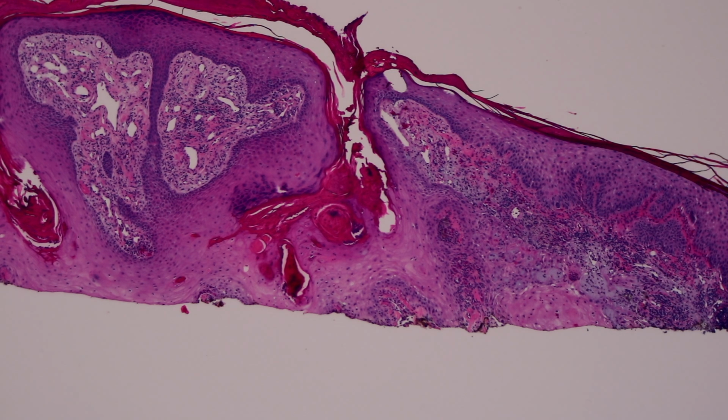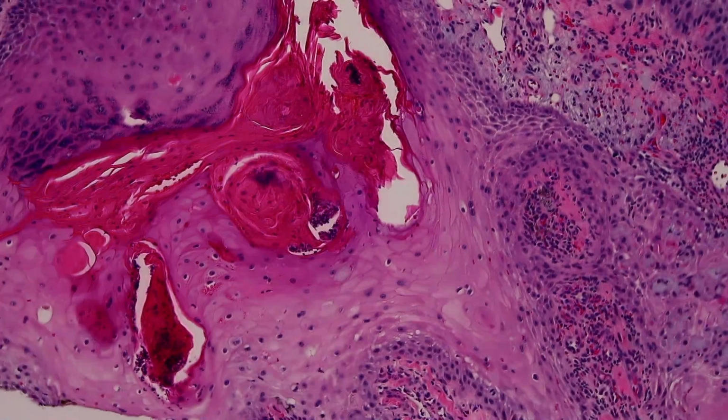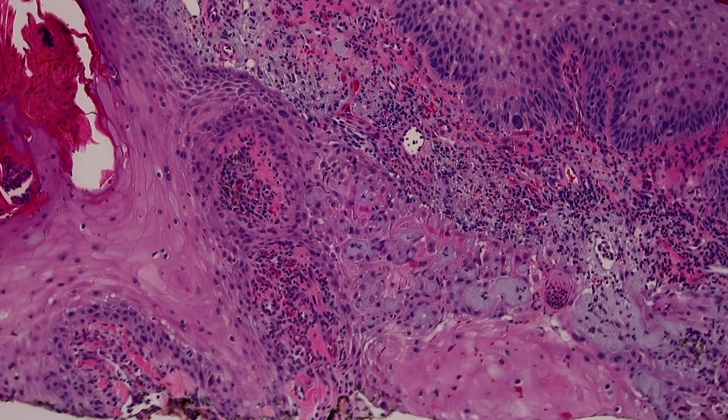It can also happen in the setting of certain infections like invasive fungal infections like chromoblastomycosis, phaeohyphomycosis, blastomycosis. I've seen it in leishmaniasis. A variety of different infectious things can cause this, as well as bromoderma and iododerma, the halogenodermas, and others. So there are many different things that can really look very similar, almost identical to squamous cell carcinoma, but are actually benign and reactive.